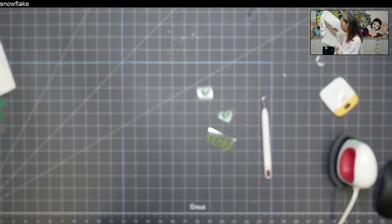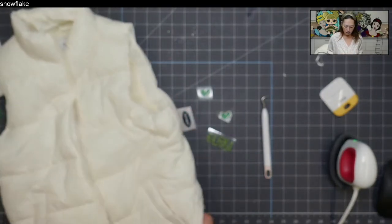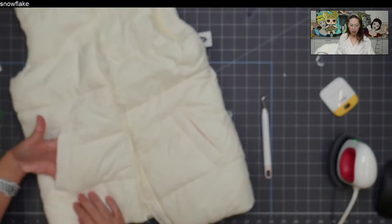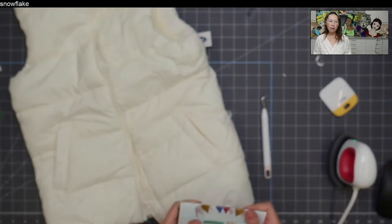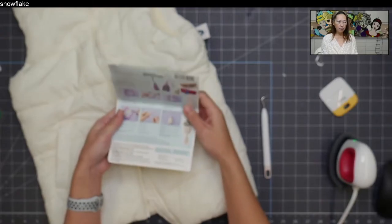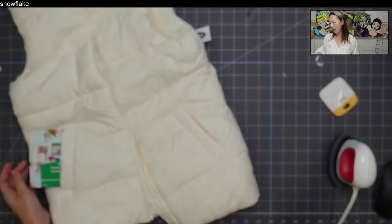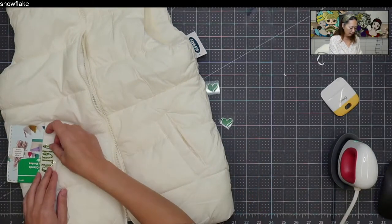Here are my two hearts. I'm going to do one name right now — let me get the jacket and make sure I have the right size. This pocket is so narrow that I didn't have a heat press pad that fit, so I just took cardboard from something I bought, folded it, and I'm going to put it inside the pocket. I kind of just make do with what I have.